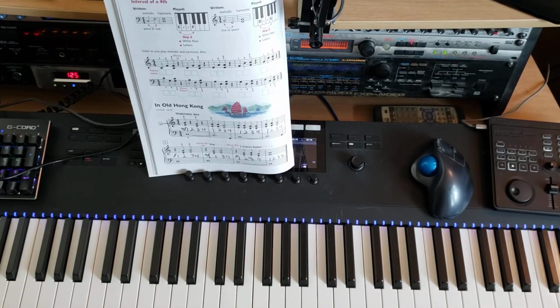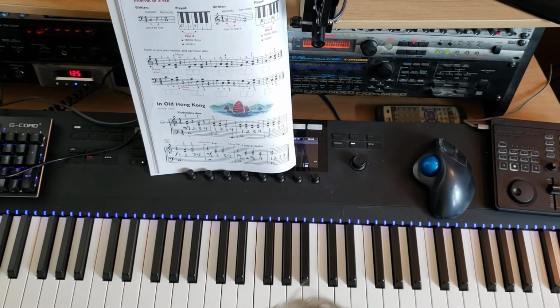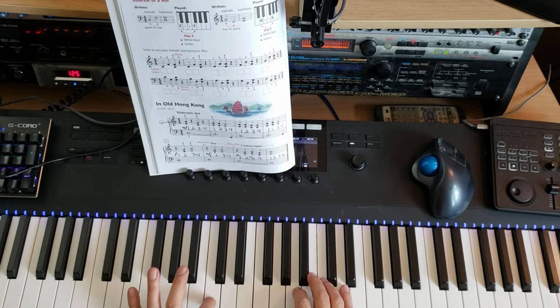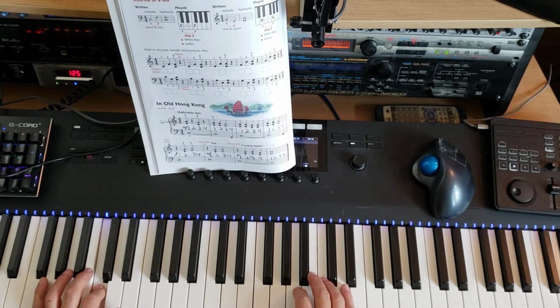Okay, this is Old Hong Kong. First, we're going to talk our way through the notes, and then we'll do it with the counting slowly. So you're going to play your two finger of your left hand on the C below middle C. Here's middle C. We're going to this C here.